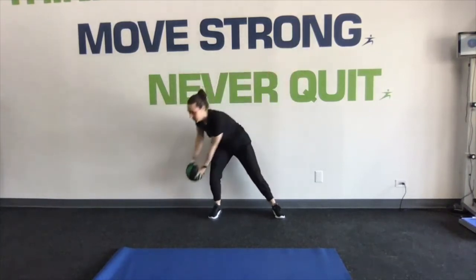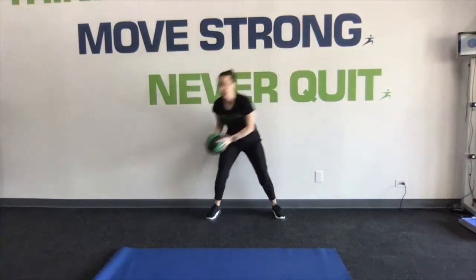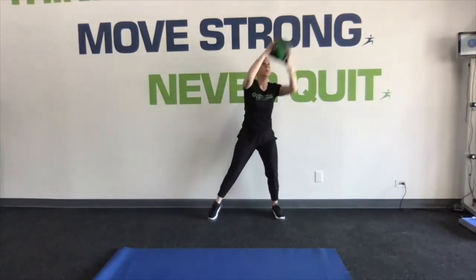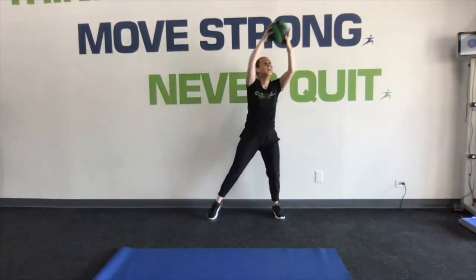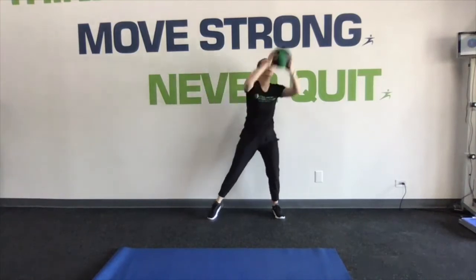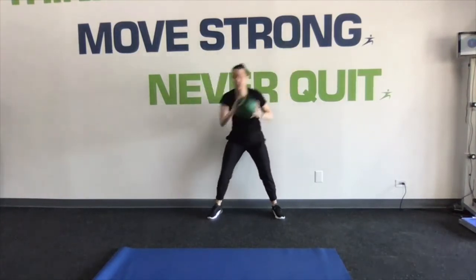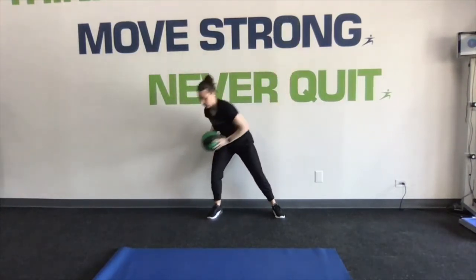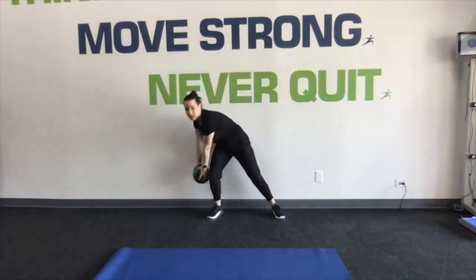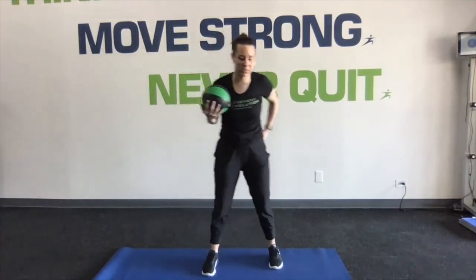We're going to go up from the left down to the right. Ready? Up. 1, 2, 3, 4, 5, 6, 7, 8, 9, 10. Very good.